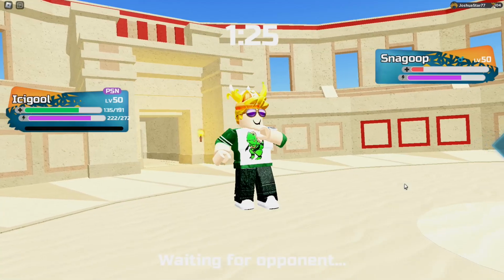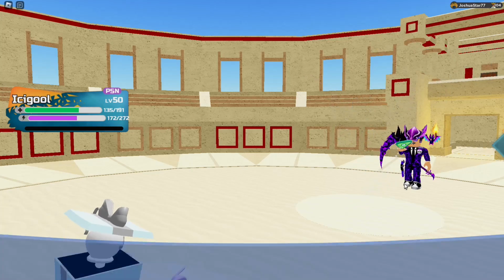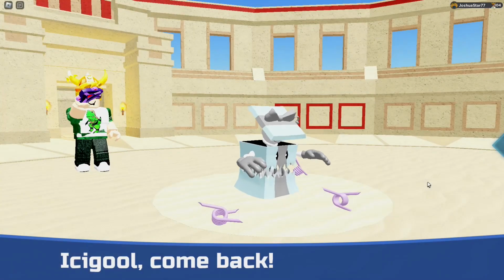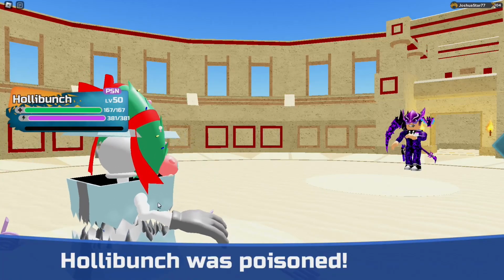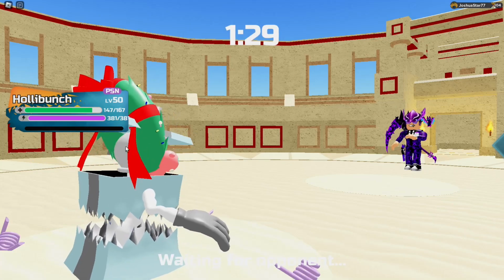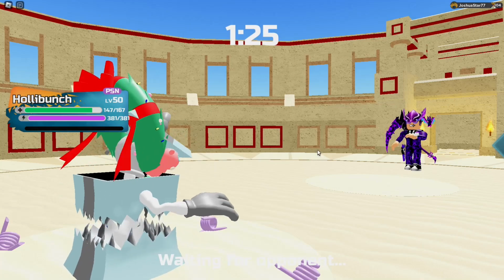Oh, come on! Really? Now we got Icicle in the middle of the battle. That's fun. I love it. I love just a random icicle in the middle of the battle. Look at this. Oh my gosh. Instead of icicle with a meatball on its head, now it's an icicle with a Christmas wreath on its head.